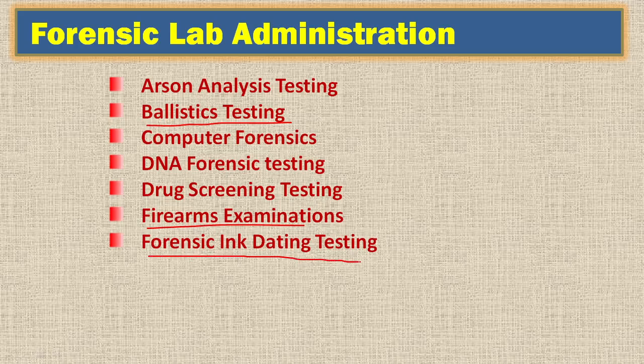Forensic ink dating testing: if there is a signature and you need to prove when the person signed and when the ink was used. Let's say someone signed somewhere in 1900, so we need to check whether this signature is from 1900 or not. For that they use the dating method, which can figure out whether the signature was done in 1900. So there are many things like that. A forensic lab deals with all these things, and there may be many branches in the forensic lab, each one taking up a particular type and doing the testing.